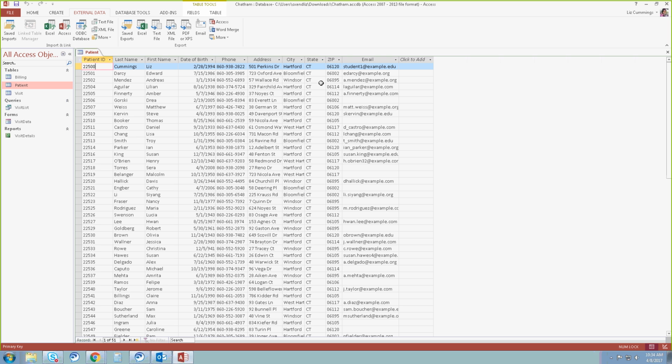Okay, and then looking at page 98, we're going to be defining the table relationships. So basically what it means is we're going to join the tables because they have some identifier that is common. If you look at page 98 and figure 240, it shows you the patient table and the visit table, and the field they have in common is the patient ID. In the patient table, the patient ID is the primary key, and in the visit table, the patient ID is a foreign key, okay?